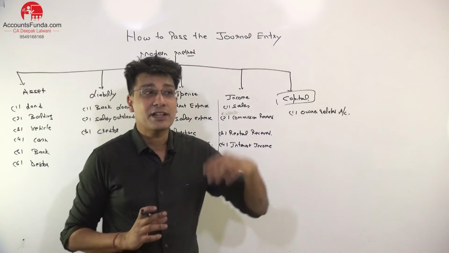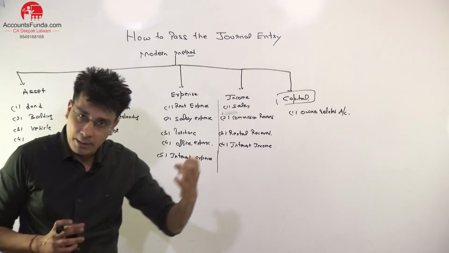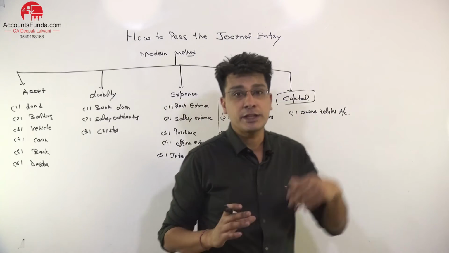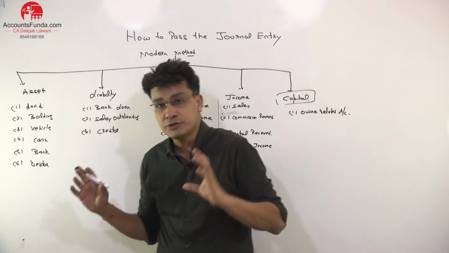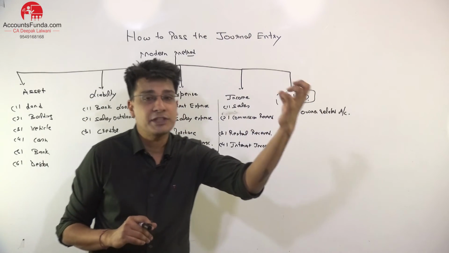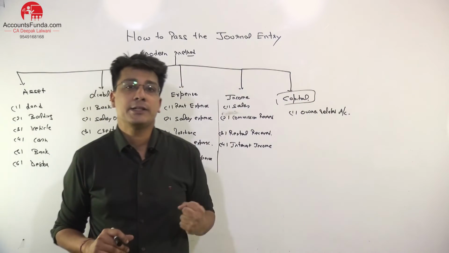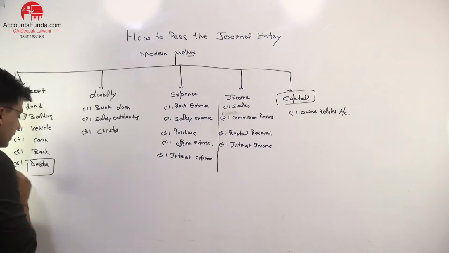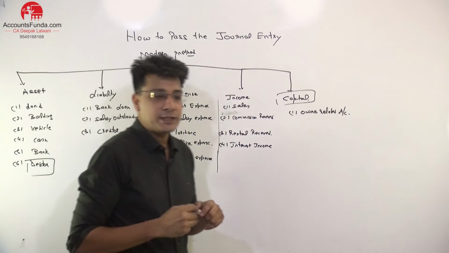Ultimately the company has a right to receive that amount from the bank. Let's suppose the company has an account with an HDFC bank, and they have deposited 10 lakh in the HDFC bank. So the company has a right to receive the 10 lakh rupees from the HDFC bank. Okay, and the last part is debtor, which I will explain in detail. I will give you a simple example of what is a debtor.